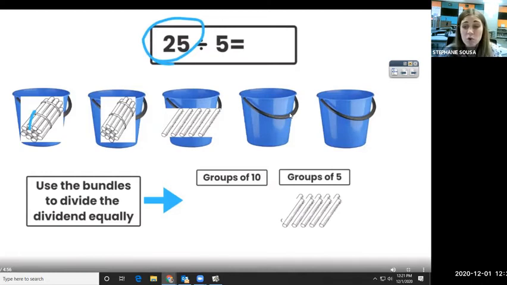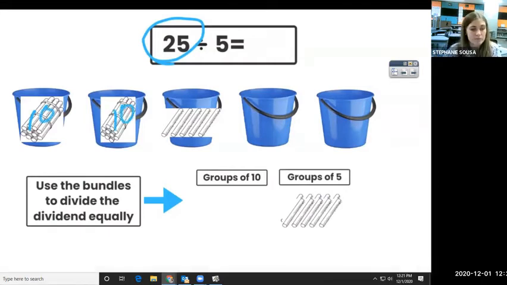You can't use more and you can't use less. And in division, it has to be equal. Each bucket has to have the same number inside of it. And if this one has 10 and this bucket has nothing, that's not division. It's not creating equal groups. So that's 10 plus 10 plus 5 equals 25. And these 2 buckets do not have anything in them. So that's not going to work.